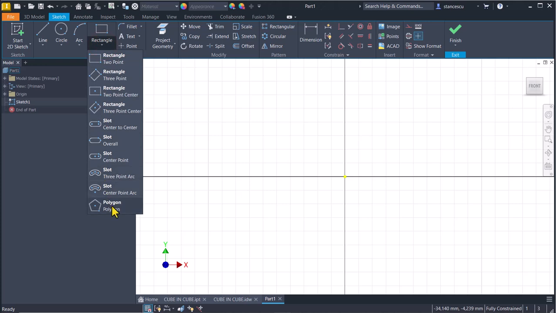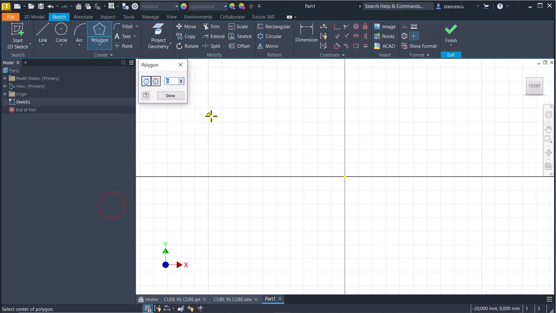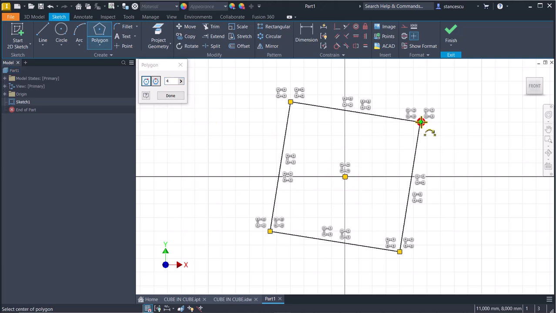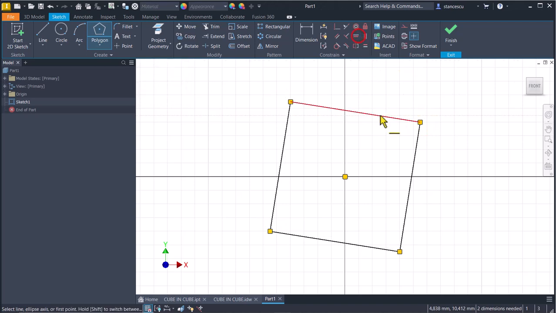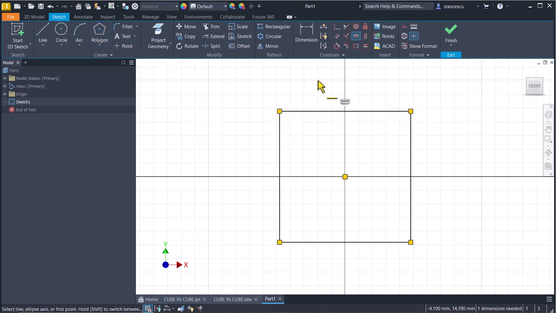I use polygon with 4 sides centered in the center point and which has this side horizontal with dimension of 50.